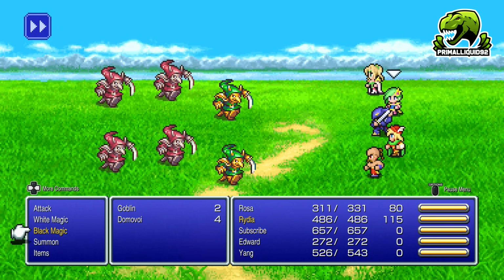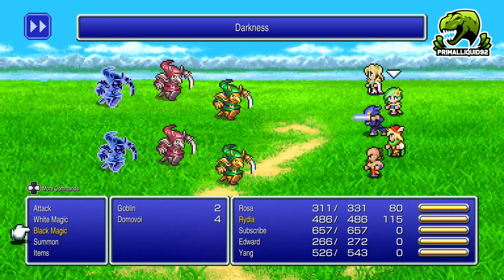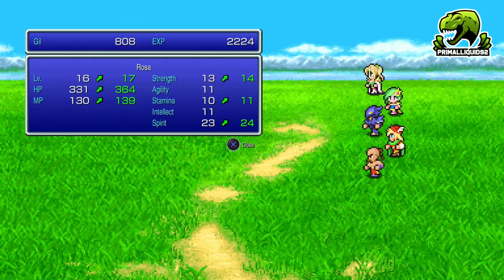Right, we're going to use Darkness here because this should one shot them all, when it actually goes off anyway. Come on, Cecil, come on. There we go. Yeah, this should kill them all. Yeah, there we go. Nice, quick and easy.